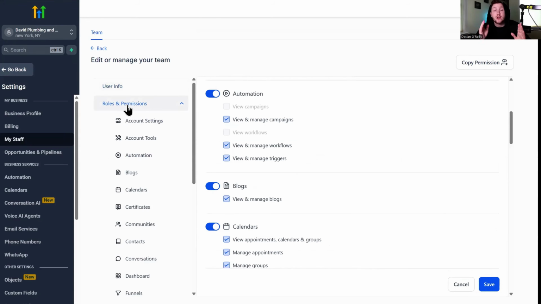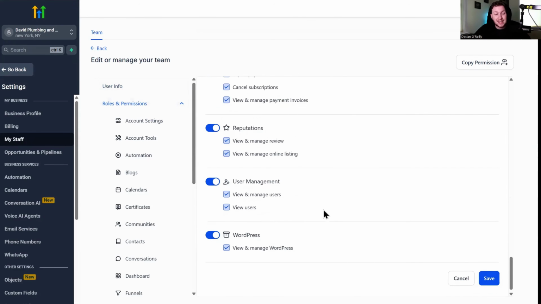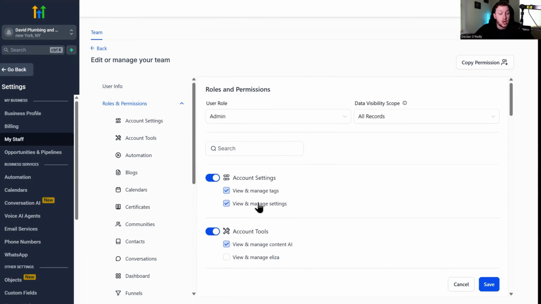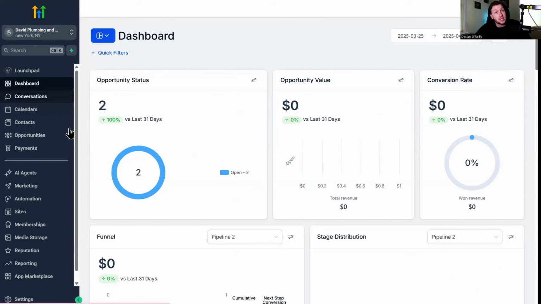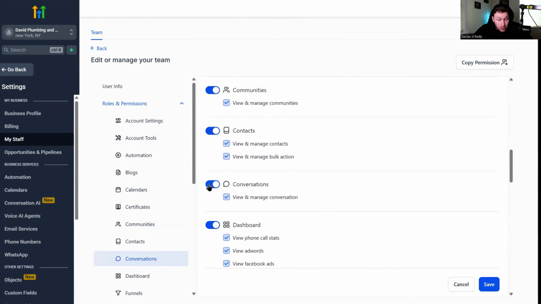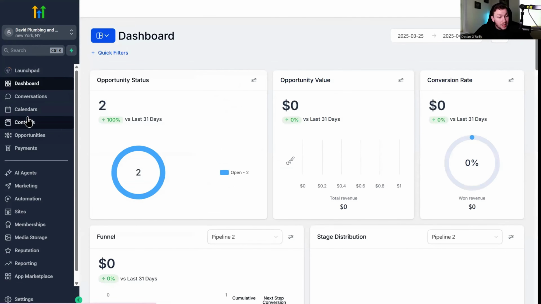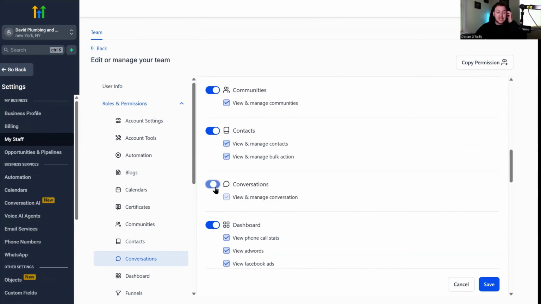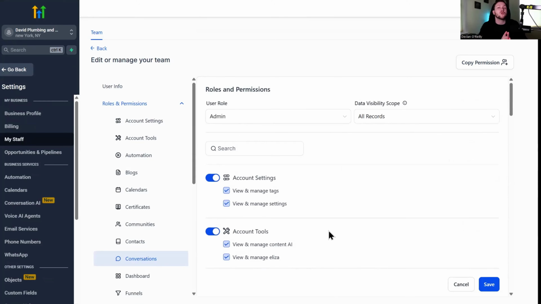Now, in roles and permissions, for every single user, you can let them have access to certain things. And by doing that, you just leave these toggled on and check these boxes. Or if you don't want them getting access to these, you click off. So if you're wondering, all of the stuff you're giving access to is the sub account. So you could give them access to conversations or not. So we would come right down to conversations and we could literally toggle this off, and then they wouldn't get access to conversations. So you decide exactly what you want each one to get access to. Very handy, very powerful. This way you have complete control because you are the main admin of everything.